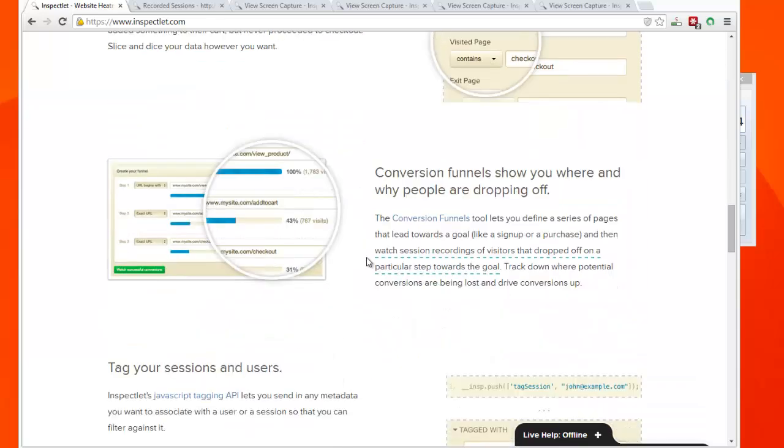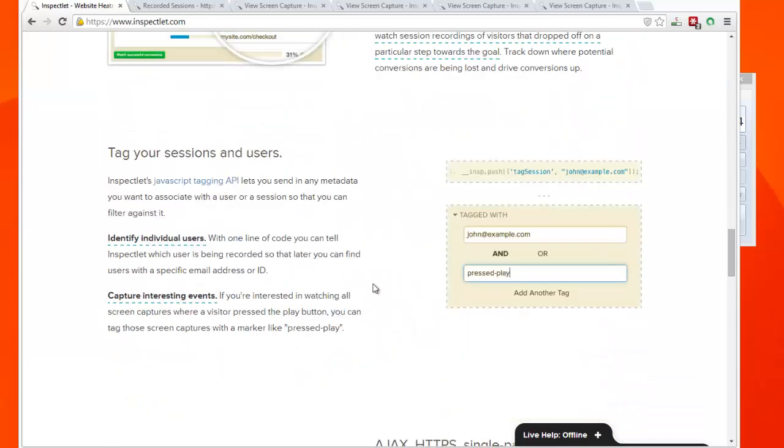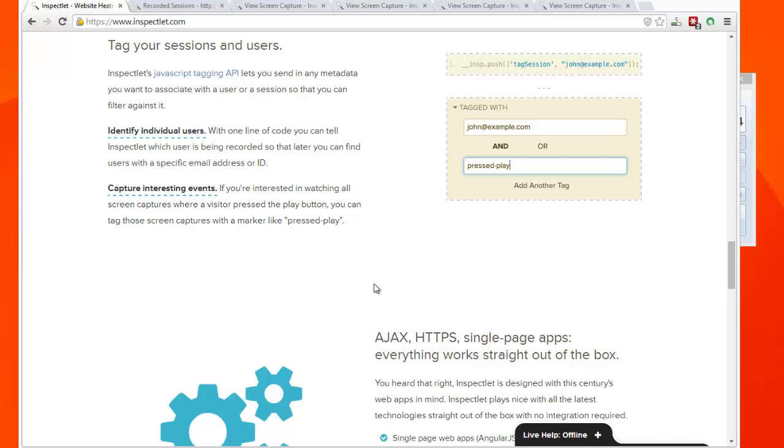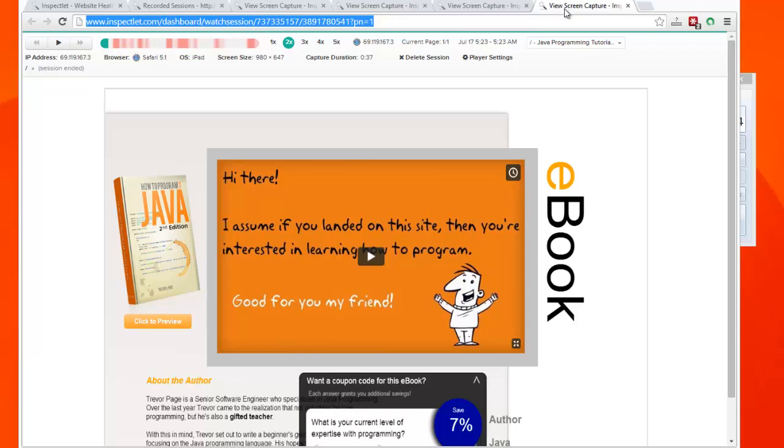It's just insane. I've already found so many things on some of my websites that I need to fiddle around with now that I see what the users are seeing. So without wasting any time, let me jump into exactly what I'm talking about. I have a website where I sell an ebook that really doesn't matter. It's outside of the scope of what we're talking about today.